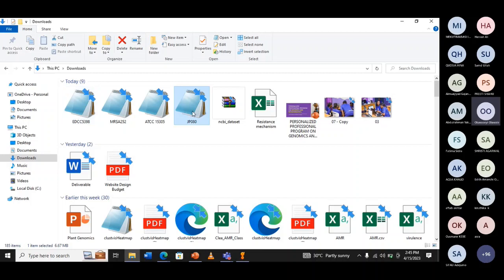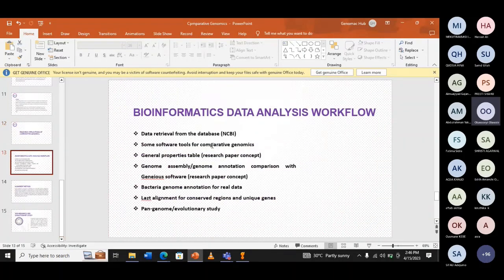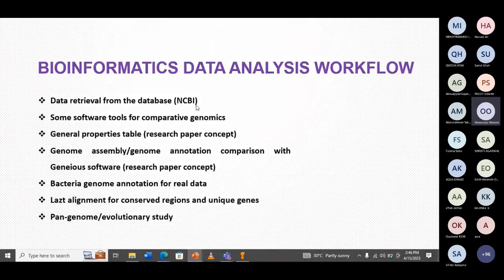Now, out of these 4, one has to be your reference sequence whenever you want to do comparative genome analysis. But this is how you get data samples. This is how you retrieve whole genome data from the NCBI database. So I believe this aspect of data retrieval is solved. The next thing we're going to look at is software tools for comparative genomics.